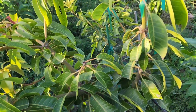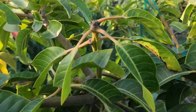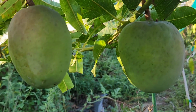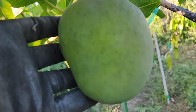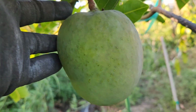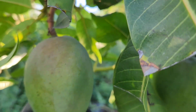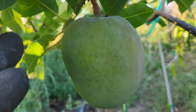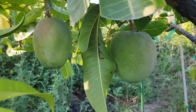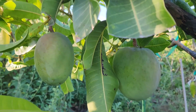Up next is St. Maui. There were 2 fruits on here that I didn't really notice until later on. Here they are. That's pretty decent size. Not that large, but you know, good size. So we'll see. This looks like it might ripen soon. Okay, so this is St. Maui.